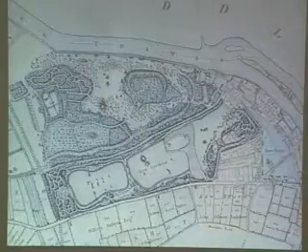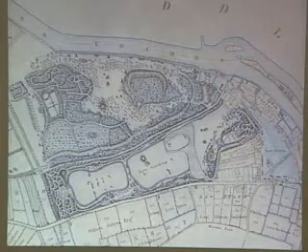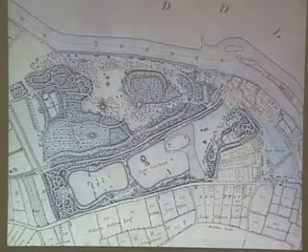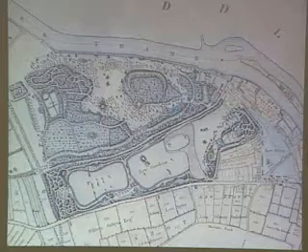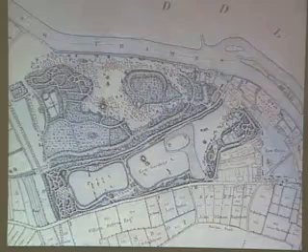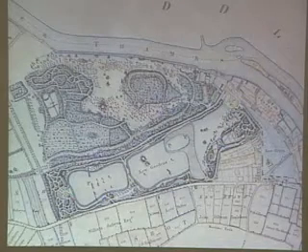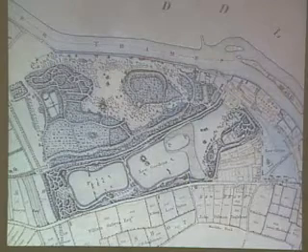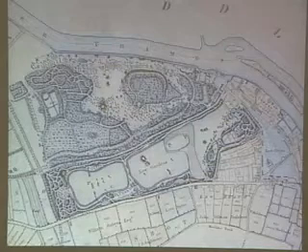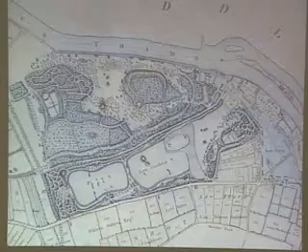Also, it's a place not only with great significance in terms of its association with the monarchy, but also in terms of its association with the history of landscape design. This is a map of what's basically now Kew Gardens, made in the 1770s. And what it shows very clearly is two contrasting approaches of two different landscape designers. The one above, a naturalistic landscape designed by Capability Brown. The one below, a very different landscape set out by a man called Sir William Chambers.